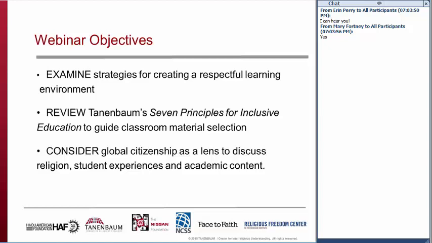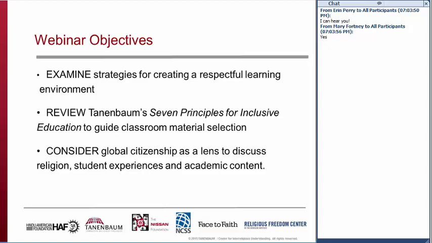In our next objective, we're going to introduce you a little bit more deeply to our pedagogy, the 7 Principles for Inclusive Education. And our pedagogy provides, if you will, the framework for all of our curricula and our trainings. And in today's session, we want to use the 7 principles as a way to inform how you might include religion and religious identity in choosing materials to explore with your students, and perhaps even in the ways in which you might lead the discussion.